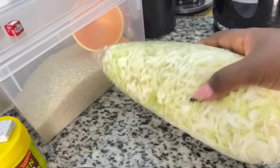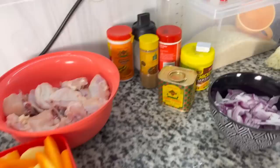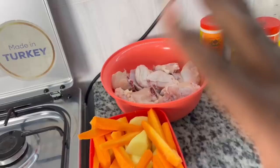And then after that, once we have put it in, we come and cook our steamed cabbage and our rice. The cabbage we'll just steam with onion and just a little oil, no tomatoes or anything. And then our rice will be just boiled rice. Today's recipe is so simple, but we want to concentrate on these two, because this is where all the tastiness should be. So guys, without wasting any time, let's get started.